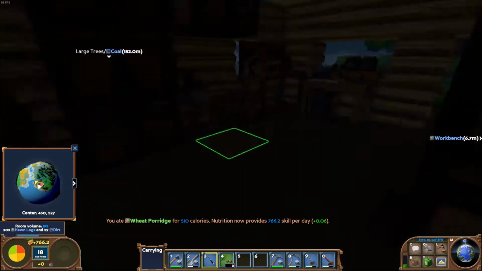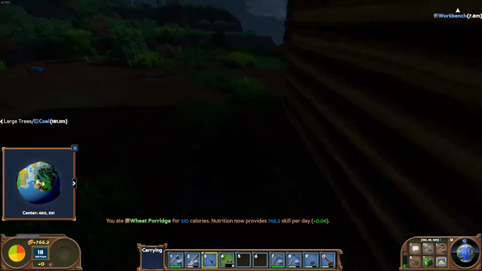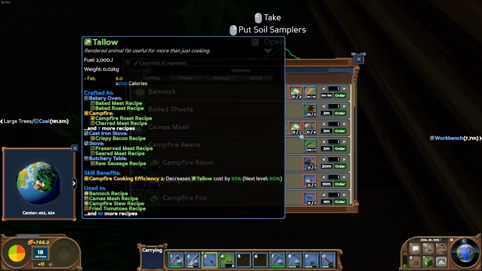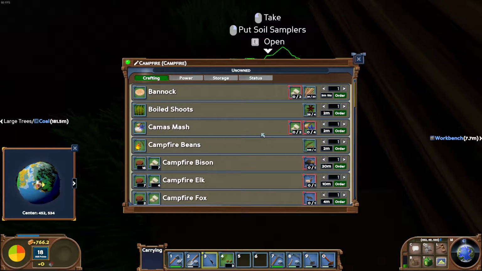So once you have some food gathered, now go to your campfire, which at the beginning takes 10 wood and 10 stone to make. So your priority is to gather wood and stone right off the bat, and keep your food levels up so you don't lose skill points. I mean, you will lose skill points, but if you have 0 calories, you won't gain any skill points.